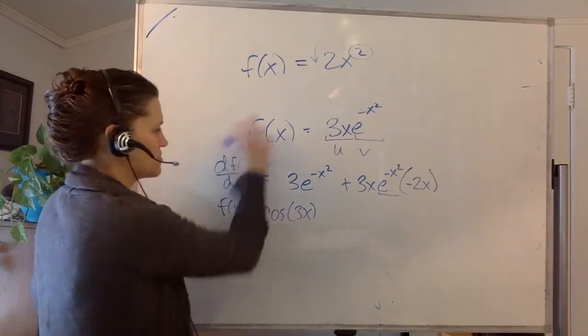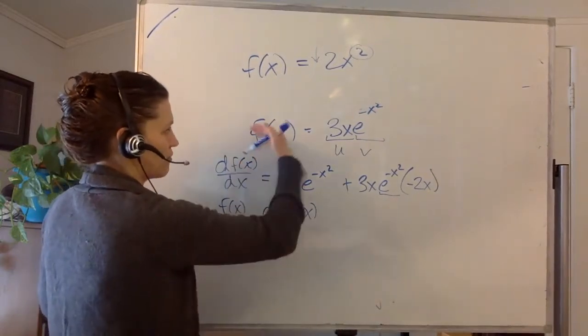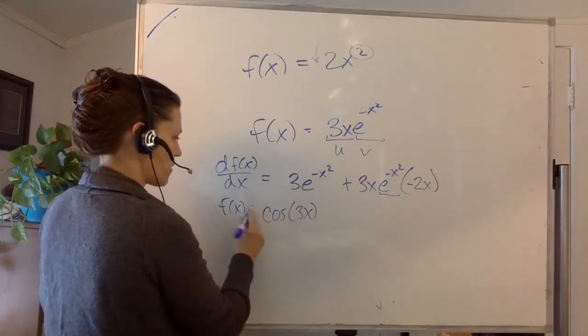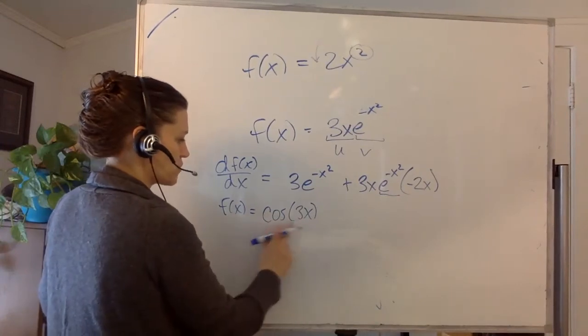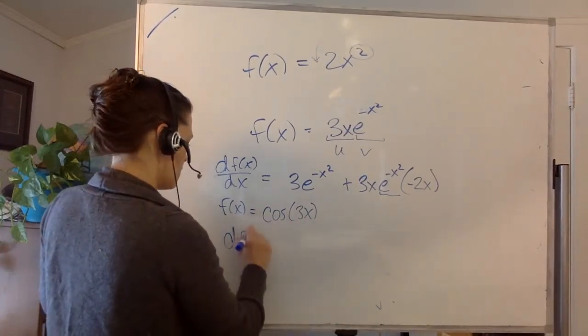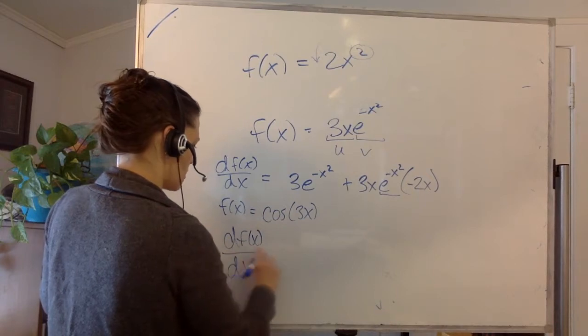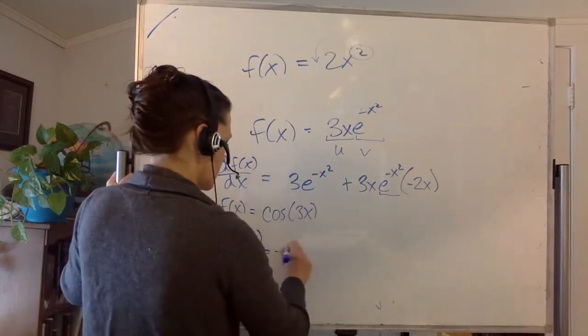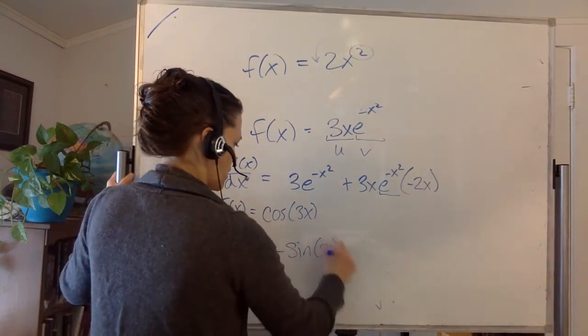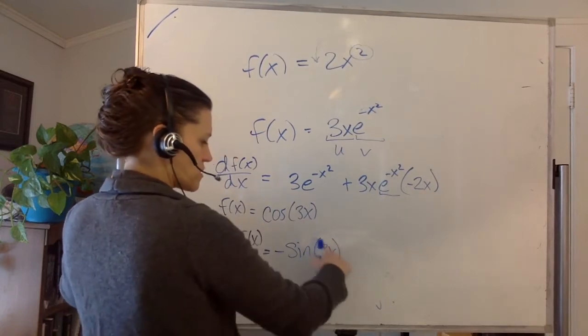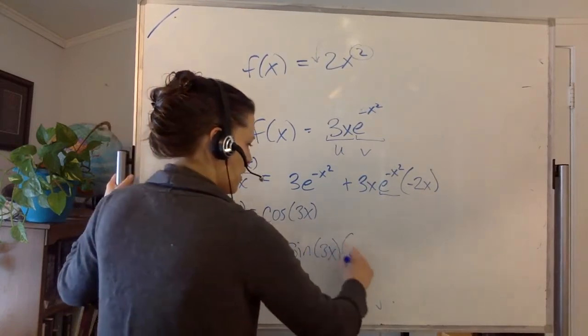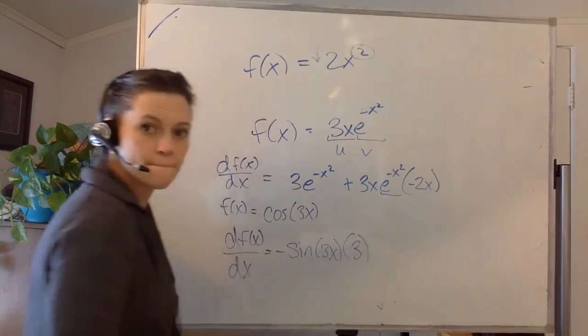Sorry, a pet peeve of mine is when you don't write out what the full part of the equation is. So I was getting mad about that. Okay, so f of x is equal to cosine 3x. So df/dx is equal to the derivative of cosine, which is minus sine 3x. But then we need to take the derivative of what's inside, and this is known again as the chain rule, and that would just be 3.